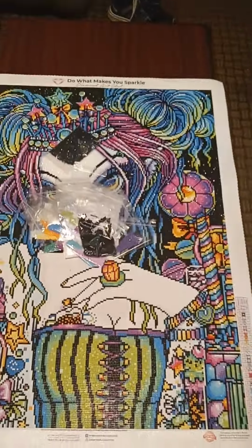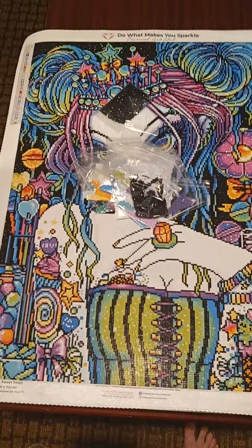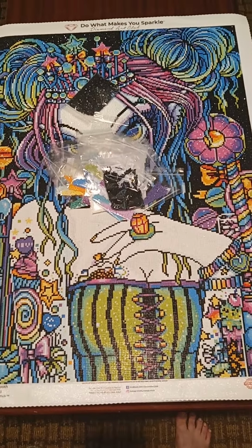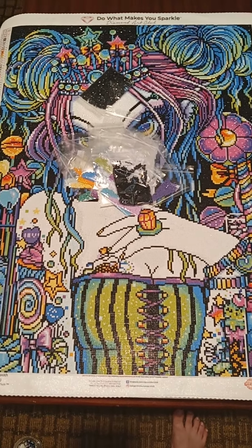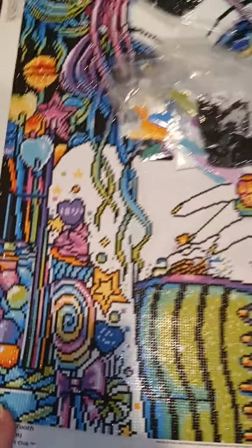Let me know what you guys think about this painting. I absolutely love it. Did you buy it? Do you want to get it? It was really hard for me to get. It took me 6 months to get this painting because everybody was buying it. Well, you see why. It's just so beautiful. Let me show you the sparkle again.